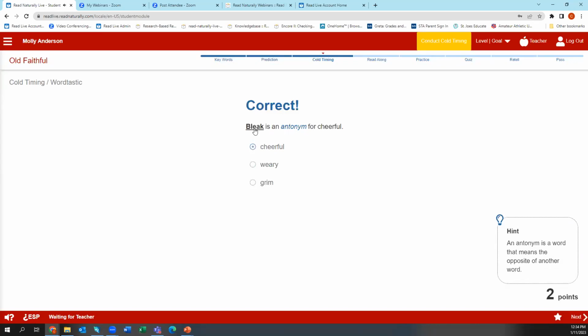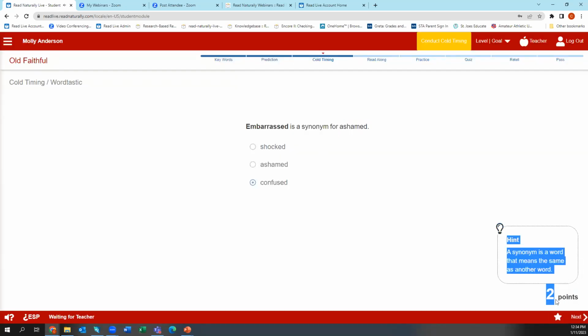Every word is clickable. So if some of these words are too hard for them to read, they can click and have it read. They earn 2 points if they get it right. If they get it wrong, they get a different sound. The answer is provided. They do not earn any points, okay? This is okay for a couple minutes, but it isn't okay for much longer than that.